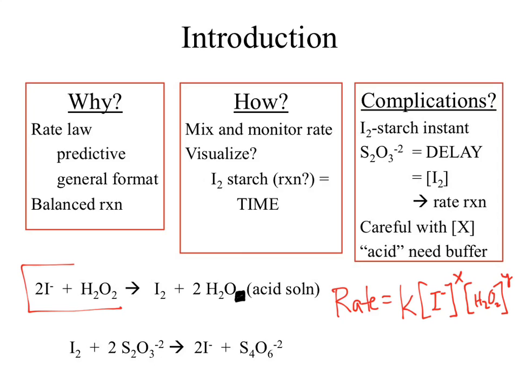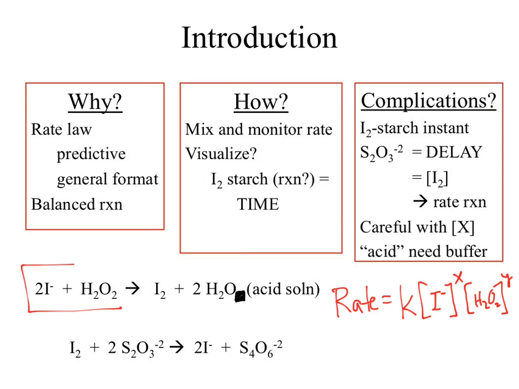In acid solution, since we're now on that topic, if it says it's in an acid solution, that means the reaction needs to be acidic. What happens in the course of the reaction? Something's going to react with that acid, and our acid now is no longer present. Is that going to change the rate for the reaction? If it needs to be acidic, and we stop it being acidic, does that change it? Yes, that will change the rate for the reaction.